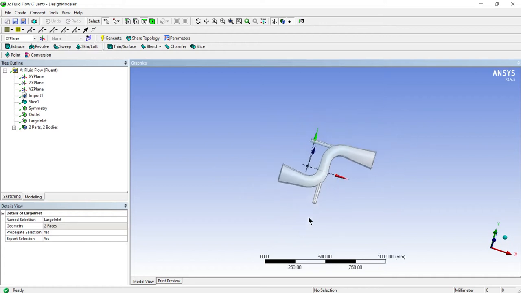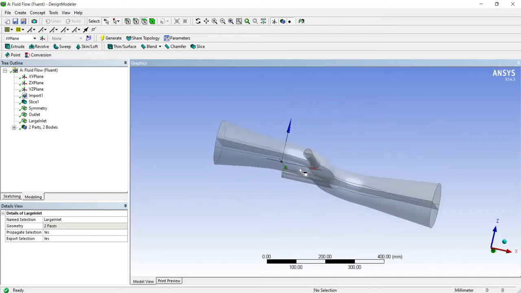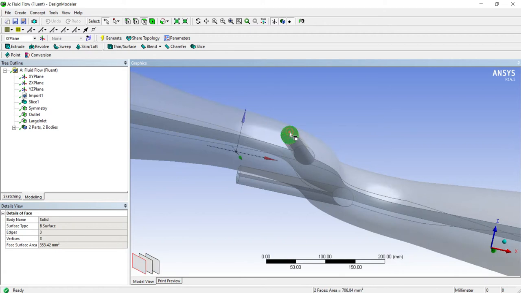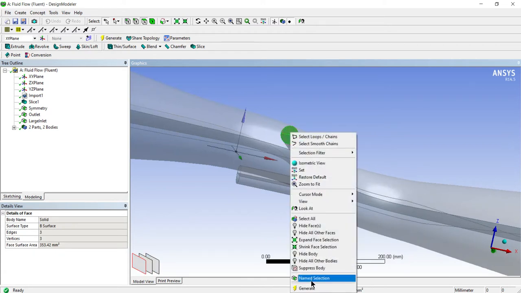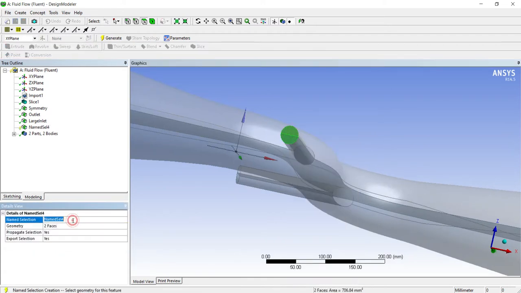Then this should be the bottom inlet, right? Better to rename it properly, otherwise it will be difficult to recall them again, right? Inlet, fine.